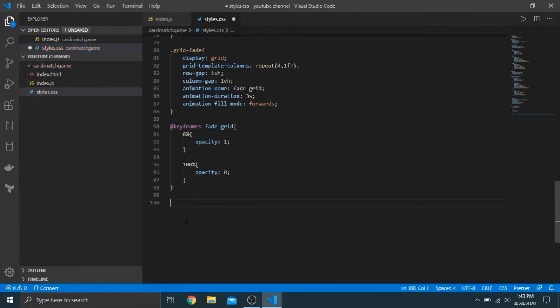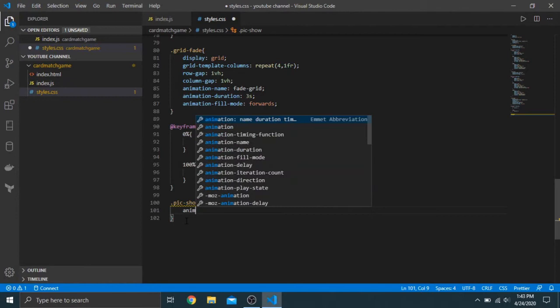And next, so we got a couple more classes there. I want to do pick show and pick hide. Now, this is going to be for the picture. Now, you can do this a little bit different. You could also just get rid of the picture completely with display of none. But I prefer to do pick show, that way in terms of dealing with a fixed height, you don't have to really worry about it. I feel like, even though you probably want to fix the height anyway if you want the grid to look even. So anyways, just forget what I just said.